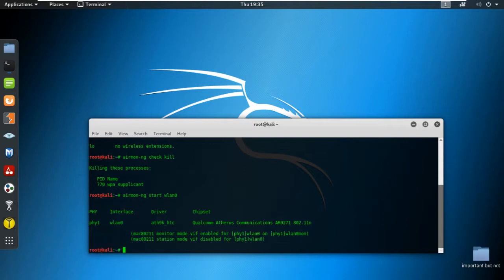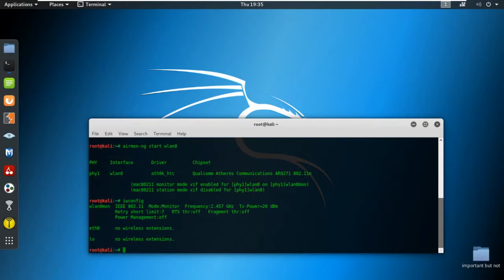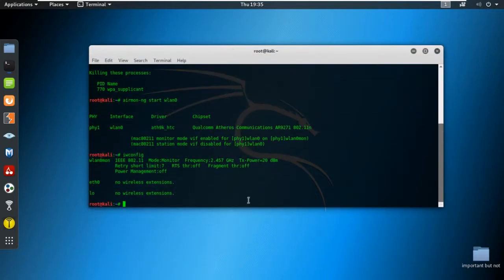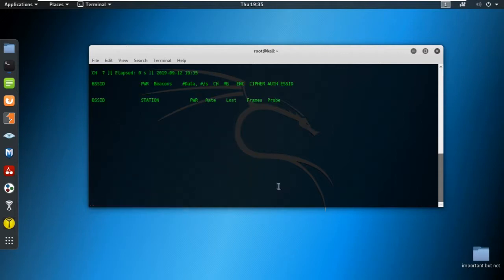Let's wait for the confirmation, and if we go to ifconfig again, you can see that the mode has changed from managed to monitor. So my device is up and running in monitor mode now. And now let's go and sniff the air around me. In this case, I'm going to use my actual Wi-Fi router. Let's type airodump-ng and then my interface name, which is going to be wlan0mon, because that is in fact the monitor mode interface. So let's hit enter and see.